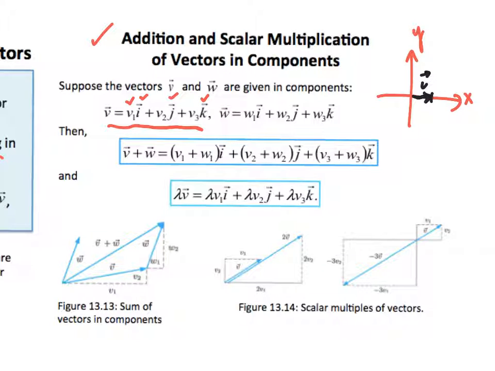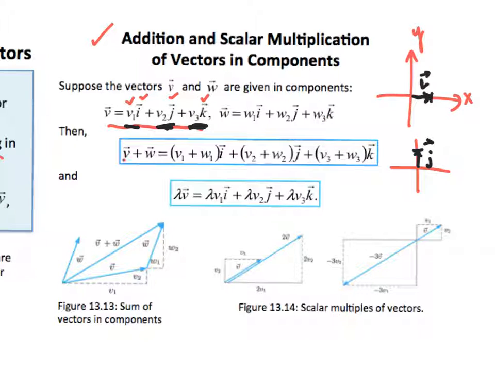If I do the same thing in the y direction, I'm going to end up with this vector here, 1 unit in length. That's going to be your j vector. This is an i up here. And you can do the same thing in the z direction, and that's going to be your k vector. Then if we multiply them by a scalar, that's just going to push it out in the x direction for the i, out in the y direction for the j, and out into the z direction for the k here. And here's just another vector that's written like that as well.